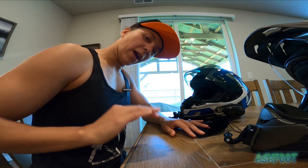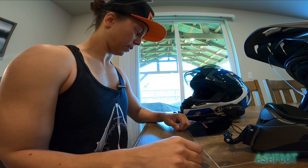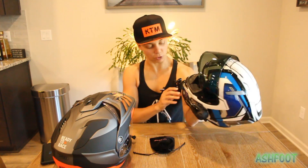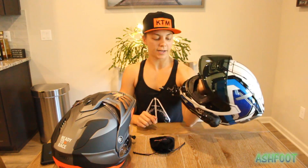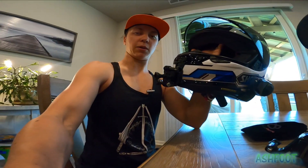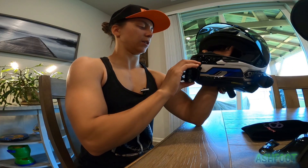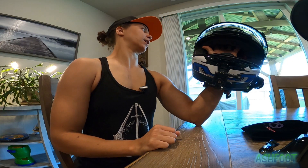The first thing to figure out is where you're going to put your GoPro mount or any kind of action cam mount. I have here a mount from Ridetech.com — it meshes perfectly with the X14 helmet. I like the chin mount view better than the side mount or even the top. The top just feels too far away from the action. Chin is the perfect setup for your vlogging camera.